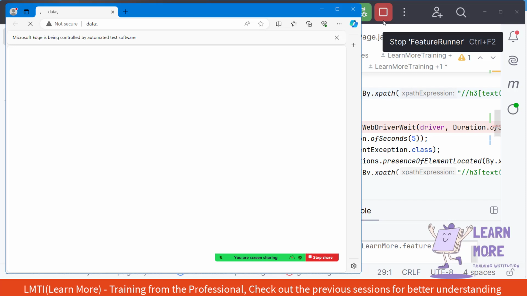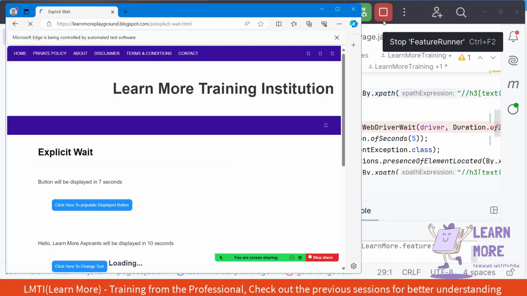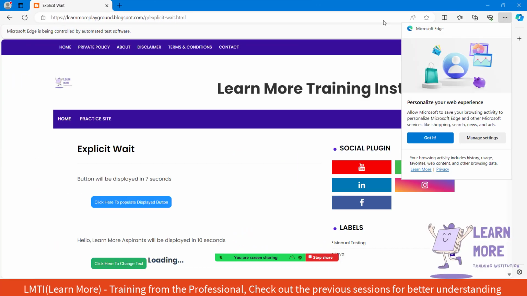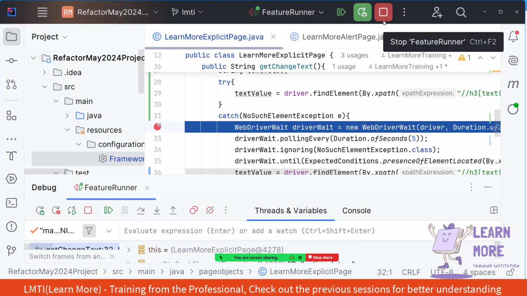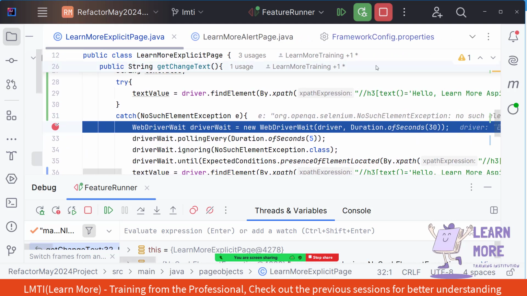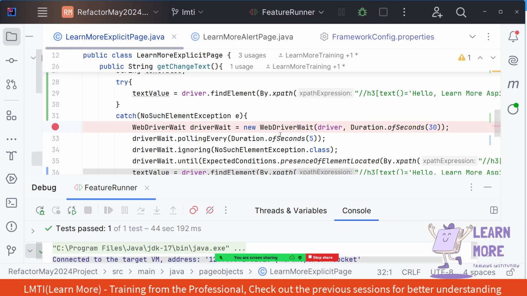Okay, so which means if it is able to find the element, it does such an operation. Okay, so now let's see. Now it has done the click. After clicking it, it will try finding the element. If it is unable to find the element, the exception will be thrown, and it will compare the exception. What is the exception we got? We got no such element exception. As the exception matches this particular block, it will step into it and apply the wait.